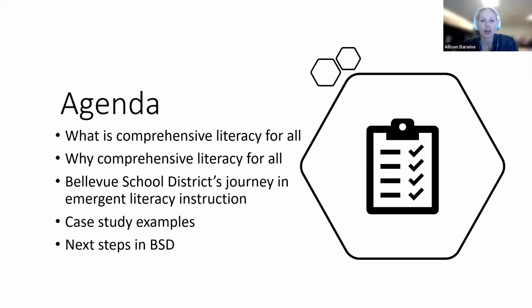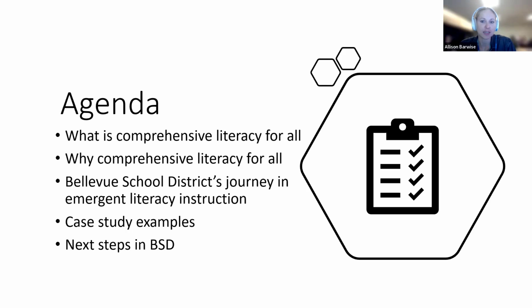For today, we're going to talk about what comprehensive literacy for all is and why it's important. We may be preaching to the choir about why literacy instruction is important, but we want to tie this into the discussion about how we chose to approach this initiative. And it's always just important to come back to the why of it all.